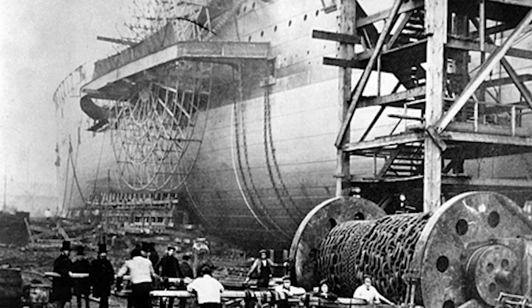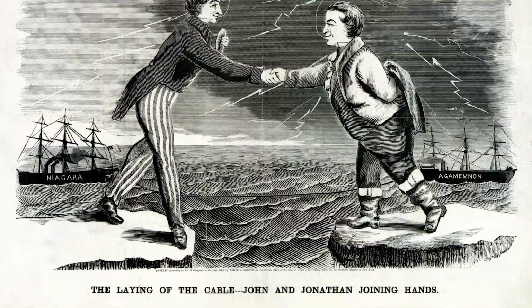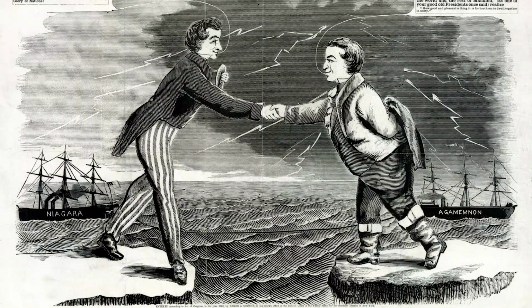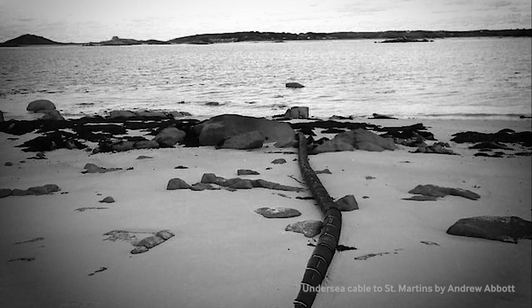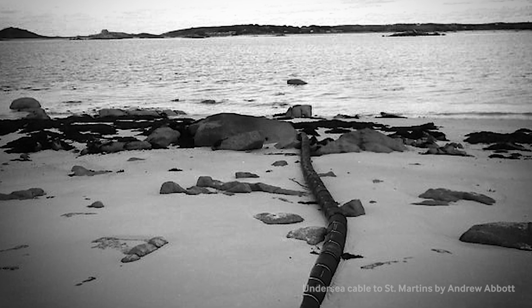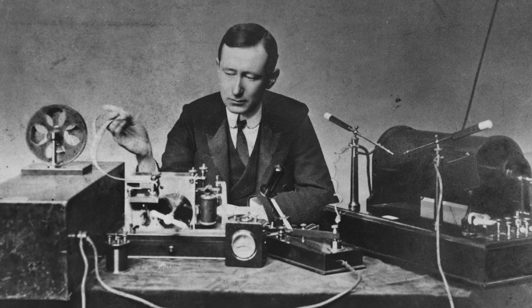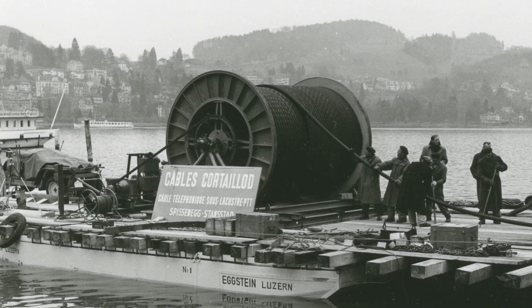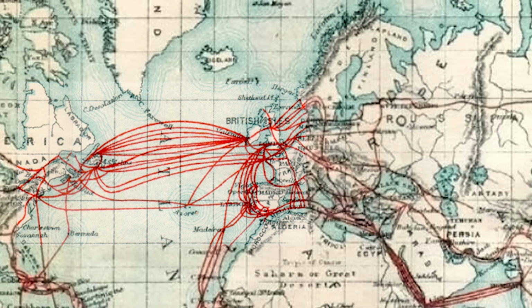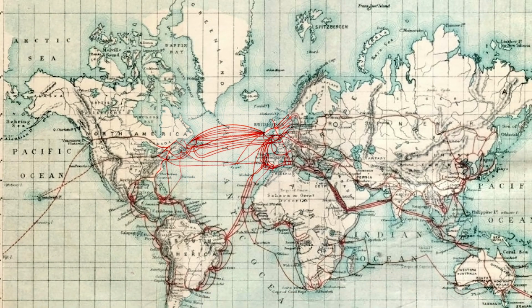The development of the transatlantic cable was one of the great technological achievements of the late 19th century, but it would just be a cable and you would lay it across the sea from one end of the Atlantic to the other or to Europe. Armoured cables, so they're very well protected, and the transmission over them would be in Morse code. They were primarily commercial cables, but they also were used by the military. Britain dominated the cables and managed to see what other people were doing.